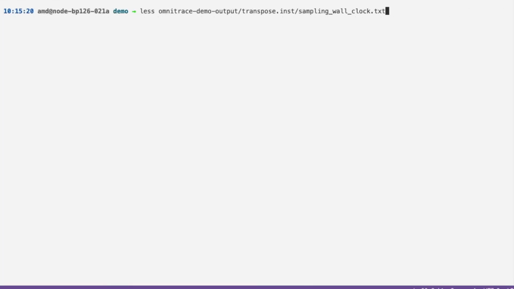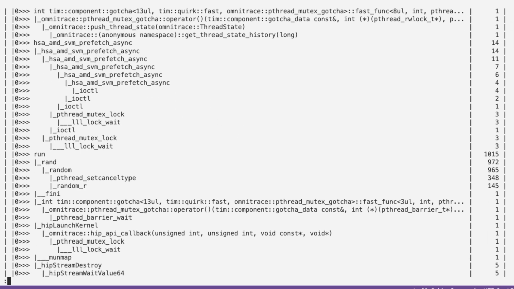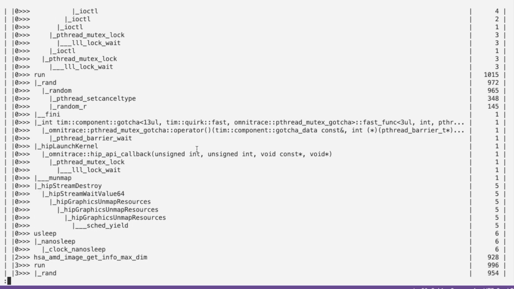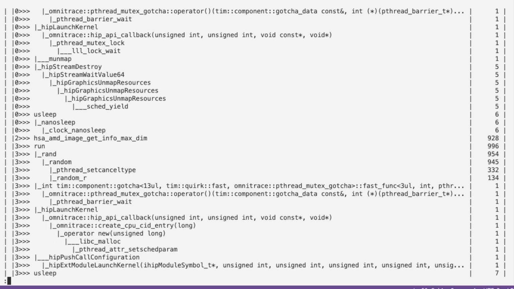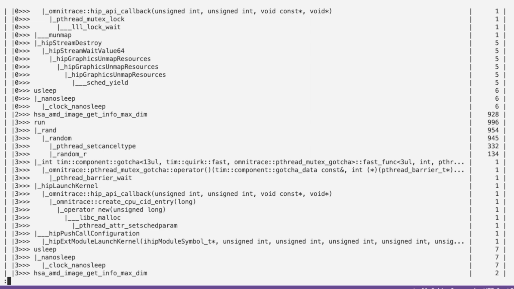Let's take a look at the sampling wall clock also. You can see from the sampling wall clock we have some internal calls that are showing up from Omnitrace. And further down we see the hip launch kernels, the stream destroys, some HSA AMD functions.